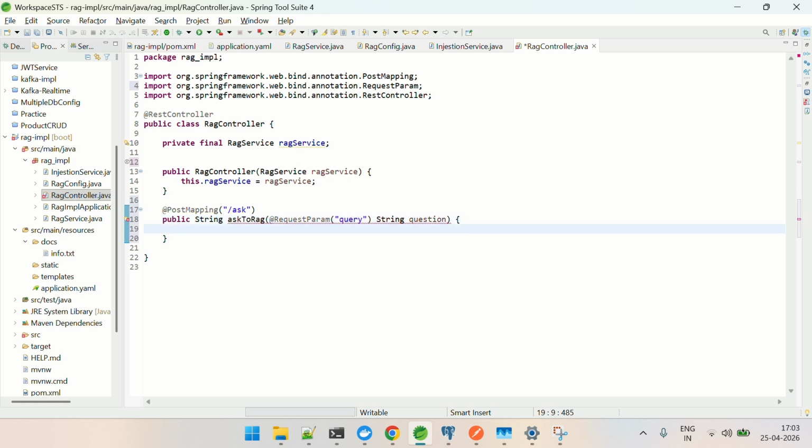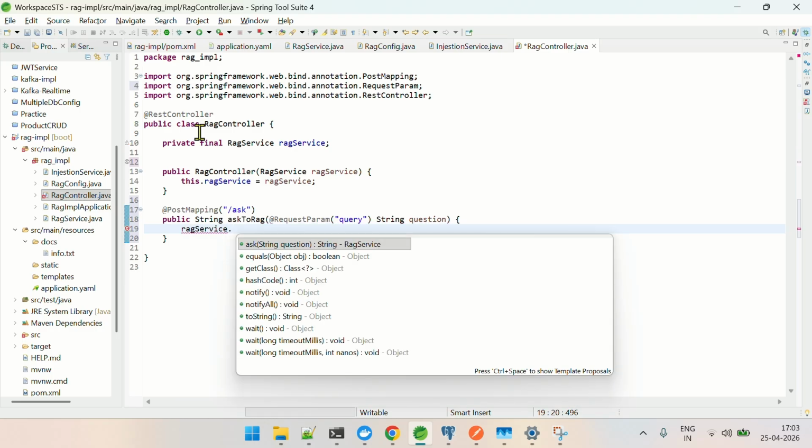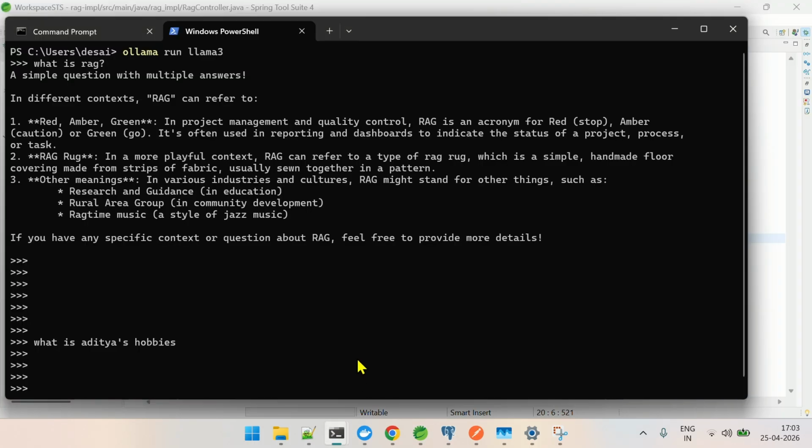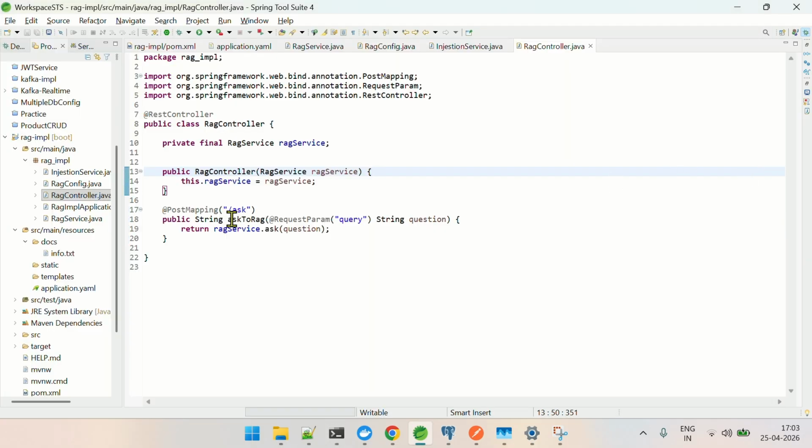And what we can do is call ragService.ask with the question, and we can return this because it is anyways a string. Make sure you have the LLM and everything ready, all the setup is done. Now let's run and see this.